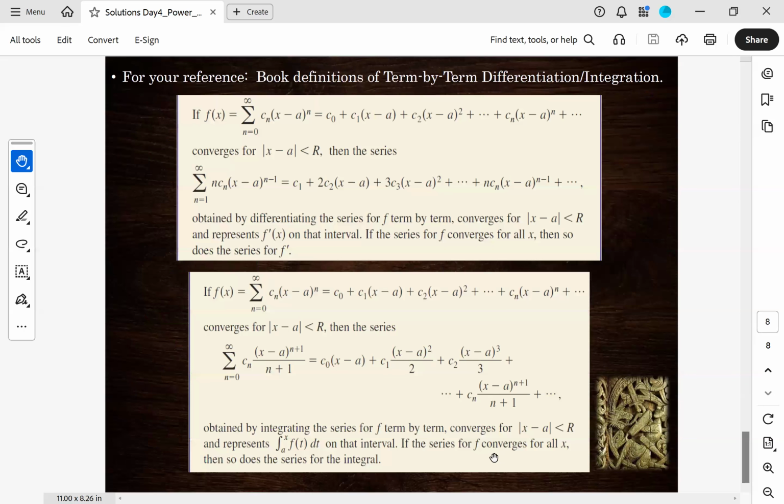Last slide, nothing really to do here. I'm just showing you the formal definitions of what we did today, pulled from a textbook. I know it looks like a lot of gibberish with all the symbols, but if you're someone who likes more of the formality, feel free to peruse this and let me know if you have any questions.